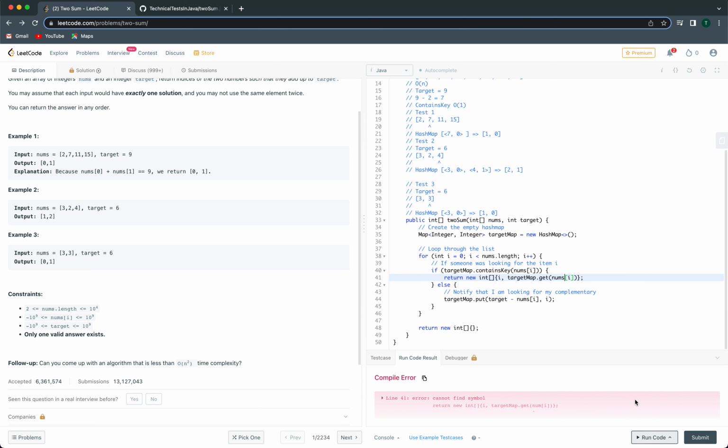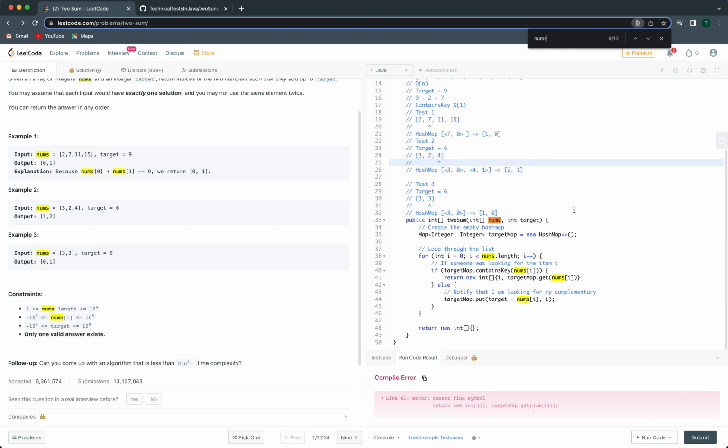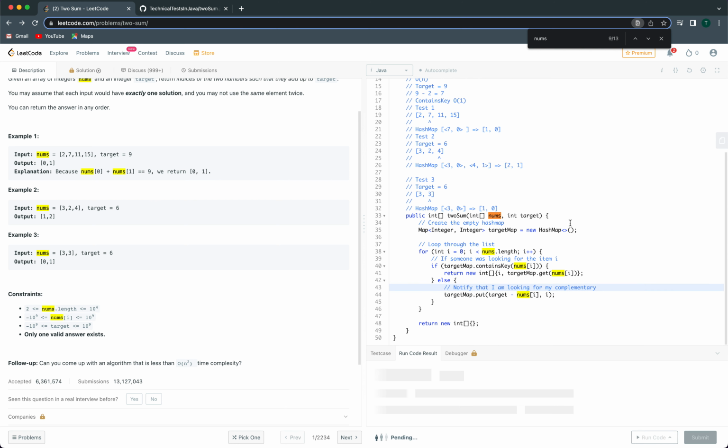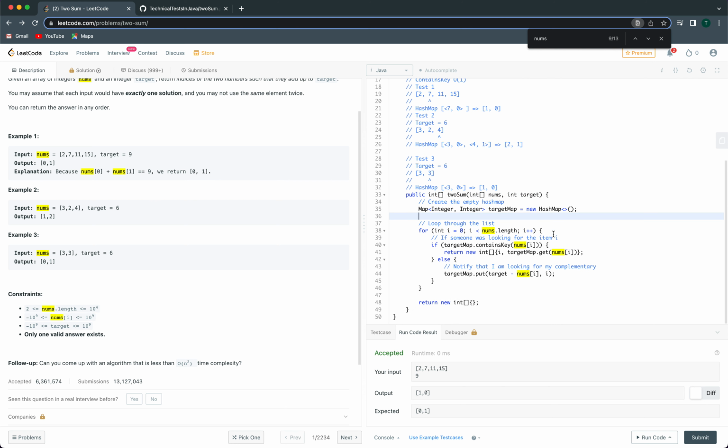Oh, we have nums here. So an easier way is looking for nums in the place where we need it. Likely a compiler, or any IDE, will give you better results. But on the test, you are going to write the code inside a plain editor, so it's normal that we get used to this kind of compilation error. But it's good if you can fix them in time.